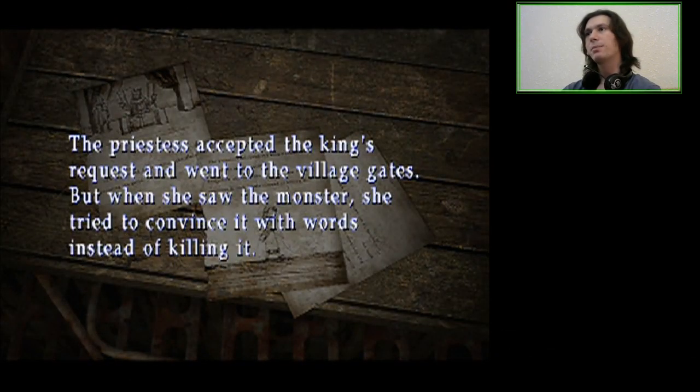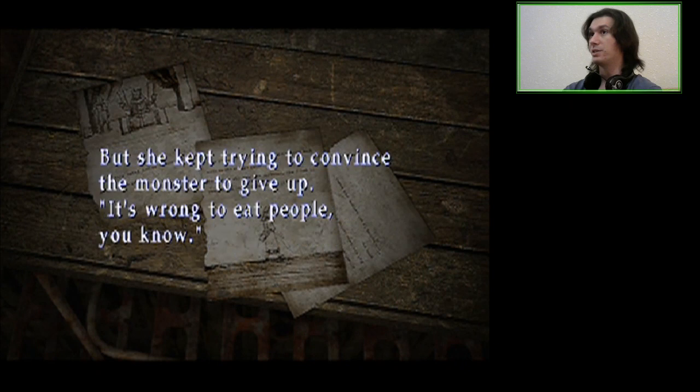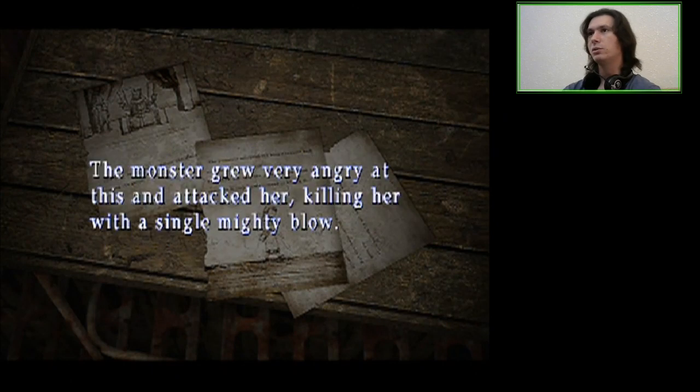The priestess accepted the king's request and went to the village gates. But when she saw the monster, she tried to convince it with words instead of killing it. Shut up, you! Shut up, you! I'm gonna eat you up! The monster didn't listen to a word the priestess said. But she kept trying to convince the monster to give up. It's wrong to eat people, you know. The monster grew very angry at this and attacked her, killing her with a single mighty blow.